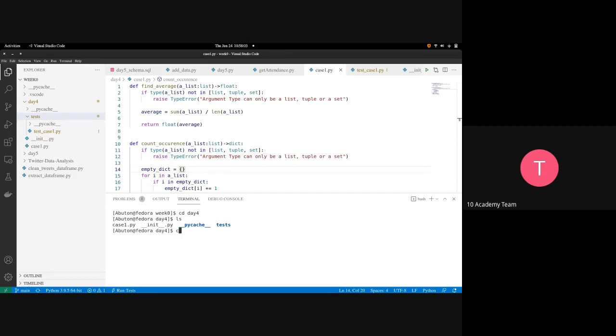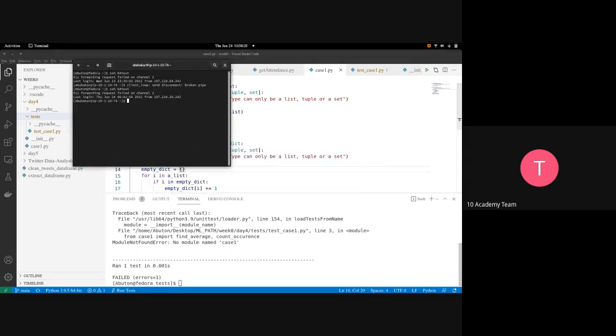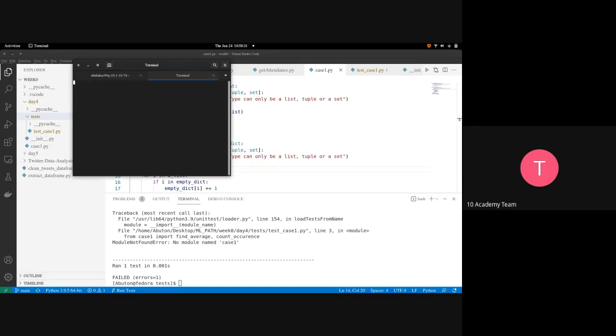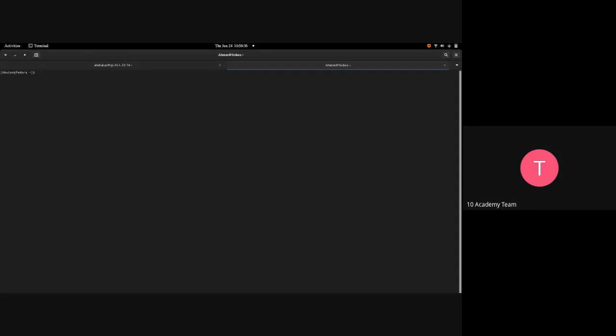So let's go into the test folder and then let's run it. We do Python and unit test, and then we write the name, which is test case one. I'm not sure I've configured this to run, but let's see. Yeah, I've not configured it to run. So I will have to use my terminal to make it run. And my terminal is black, so I'm going to try and increase the font. Oh, I'm afraid I can't increase the font.